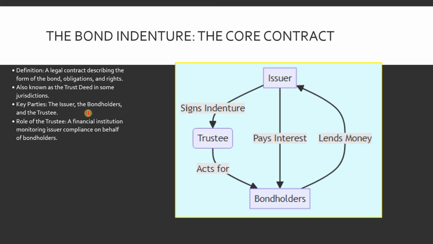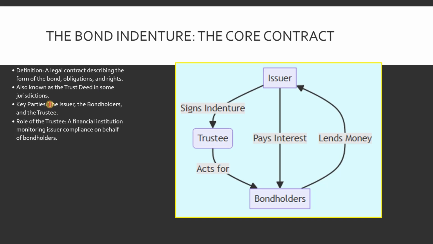To understand fixed income, we must start with the contract. The contract is called the bond indenture, or sometimes the trust deed. Think of this as a rule book for the bond. This is again repetition, but I just want to grasp the things in detail. It sets out exactly what the issuer must do, like paying the interest on time, and what rights you have as an investor. Because it is impractical for a company to sign a contract with thousands of individual investors, a trustee is appointed.